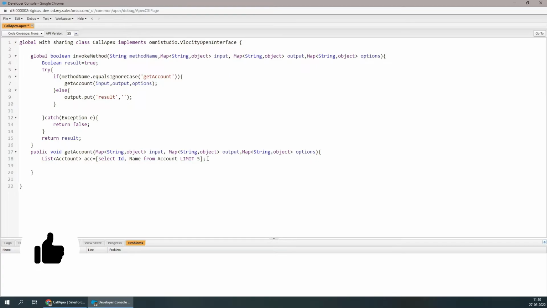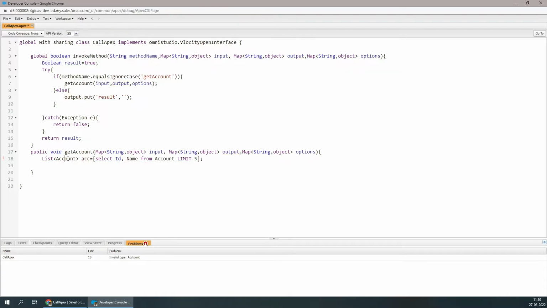After this, we'll have to pass this ACC inside the output. So I'll write output.put, and inside this, as a key, I will write maybe result for now, and for the value, we'll write the ACC.